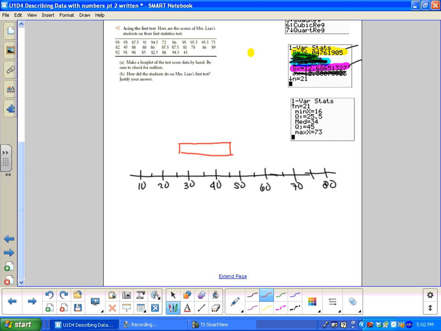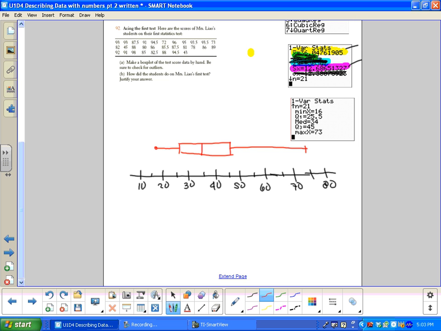All right, so now we make our little tails. So our first tail is going to be all the way to the minimum. So we have a minimum at 16, so I put a dot at 16, somewhere about right there, and then I make a tail, or a line from the dot to the box. I mark a vertical line at my median, which is 34, so that would be about there. And then I go all the way. I mark a little hash. If you notice, it's not a dot like it is on the other side. It's just a little hash at my maximum. And then I draw a line all the way from the box out to the maximum.